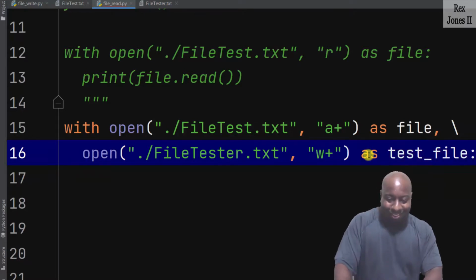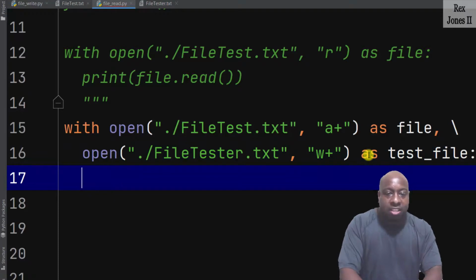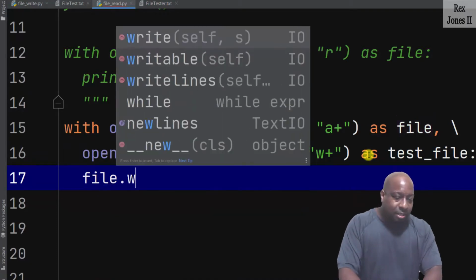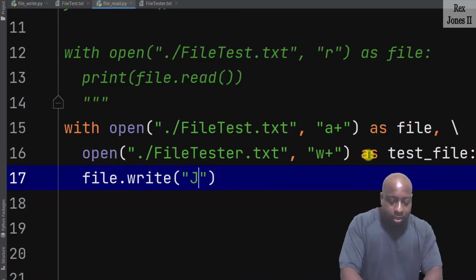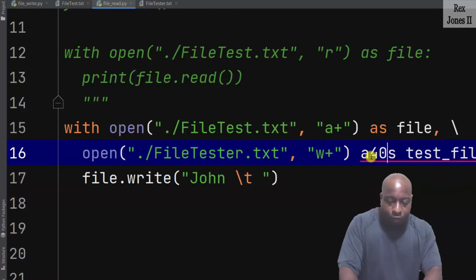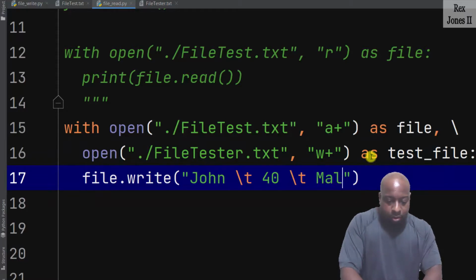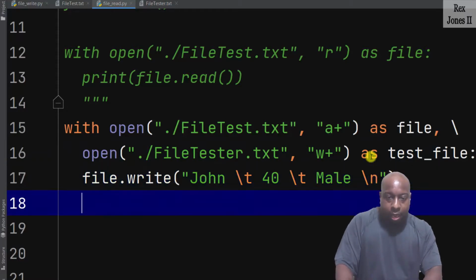In the first file, I would append and write one row. File.write. The string, John, tab. Age will be 40. And the gender is male. Insert a new line.